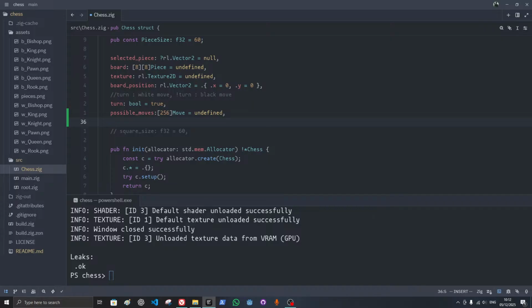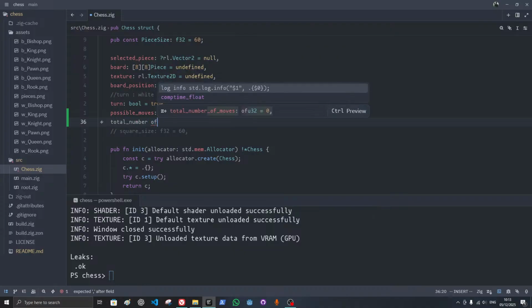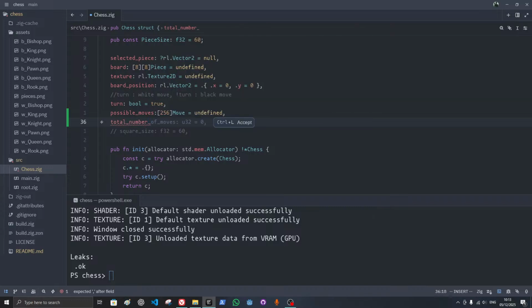So total number of possible moves. I can make this a smaller variable.